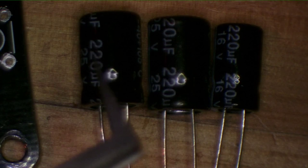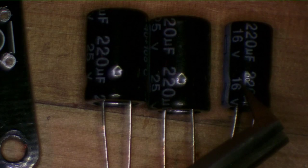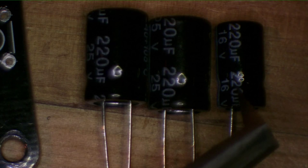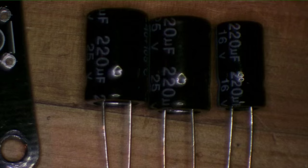You don't want to mix up the 25-volt ones with the 16-volt ones. Even though they're all 220 microfarads, if you put them in the wrong spots, the little 16-volt guy is not going to like seeing the voltage on that rail and it's going to pop on you at some point. The holes are actually further apart for the larger voltage-rated ones. Put the long lead in the plus hole, short lead in the minus hole — and just so you don't forget, there's a big minus sign printed right there.